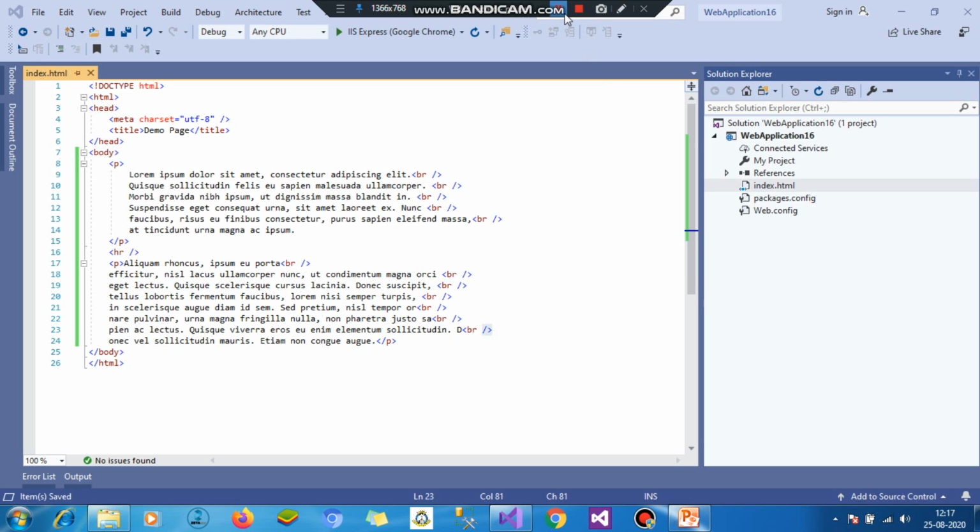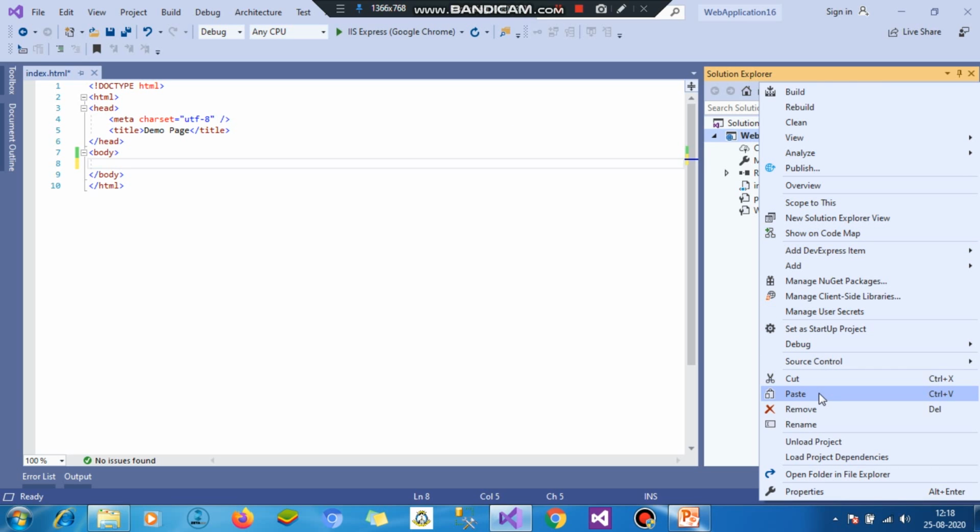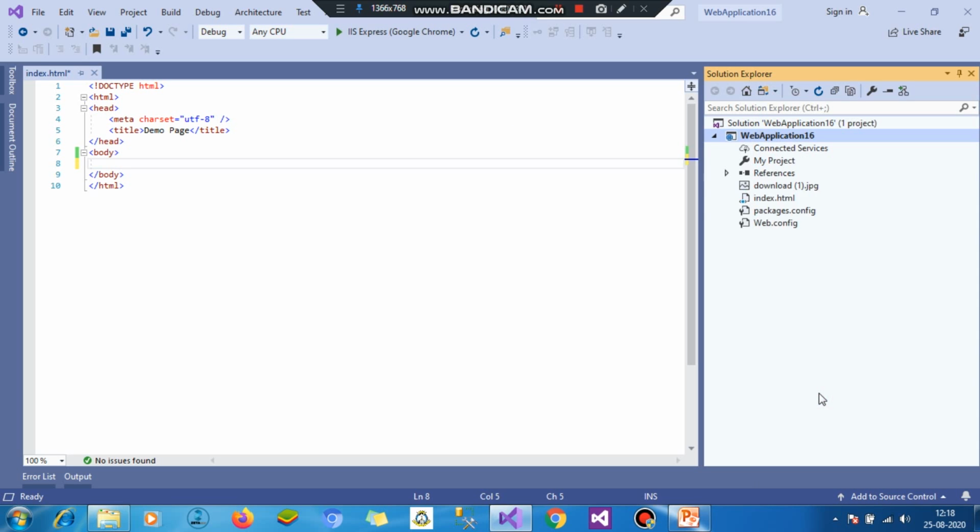Now let's insert an image. I am going to take an image and paste it in the project root. I have already copied an image, so let's right click and paste it here.